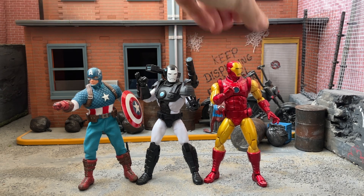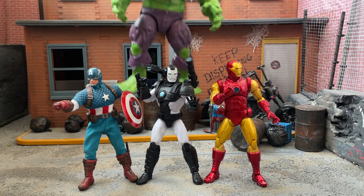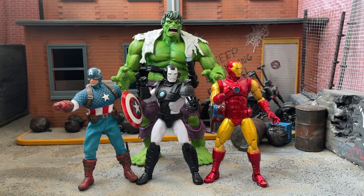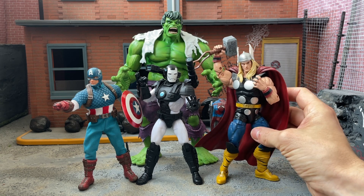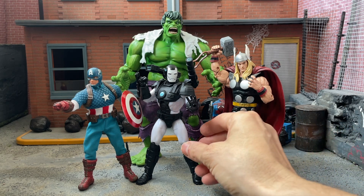And then we've got my kind of go-to red and gold Iron Man there, which is the Mezco DX, I think they call it. Now just for fun, let's show you how big Select Hulk is. He's just huge, but I dig him — there's a review coming up of this guy very very soon. And we have some Marvel Legends representation with Thor there as well. The Marvel Legends Thor is still I think the best classic Thor you're going to find until Mafex comes out, although I think the Mafex might be a little small.